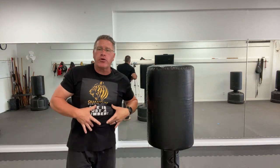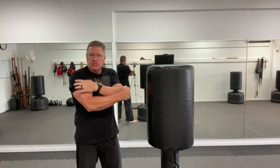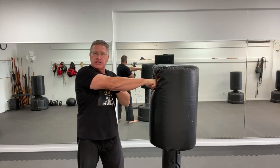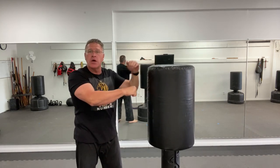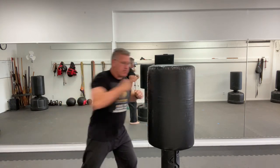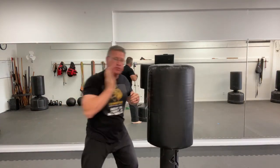Number two, to generate knockout power — stopping power for self-defense, how to hit somebody harder and faster — is going to be rotating the shoulders and hips. Pull your stomach up and in as you practice. Drop your chin. Always keep your chin tucked — if you open your chin up, you're going to get knocked out. Practice the punch or the palm strike, turning the shoulders and hips. If you just do an arm punch with no rotation of your shoulder, you're limited in how far your punch will go. By turning the shoulders and the hips, you engage all the muscles in your core, front and back, and all the muscles in your powerful legs, coming off of the floor, pushing, striking.